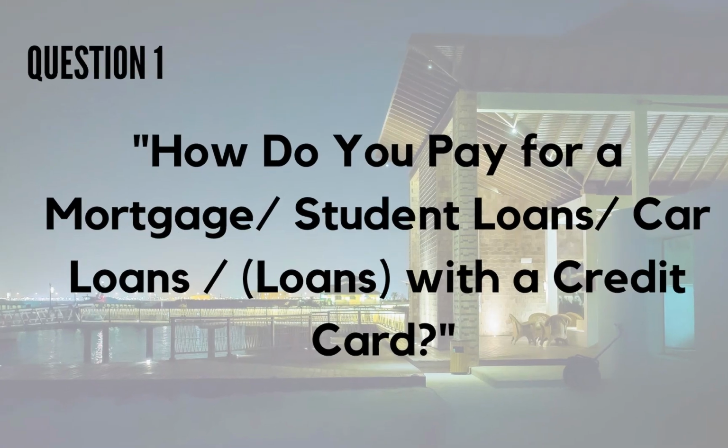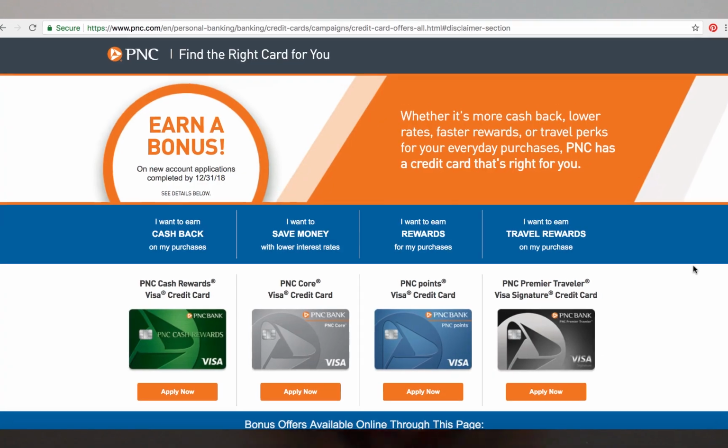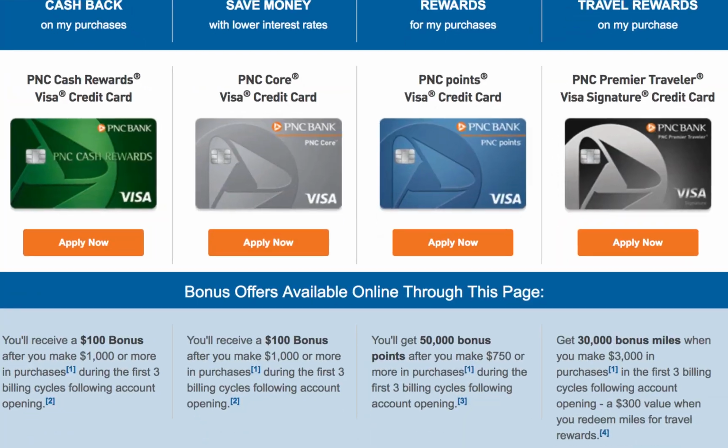The first question is, how do you use a credit card to pay for a mortgage? You have to use either the balance transfer checks that come with that credit card or the cash advance feature. Now, you can link that credit card directly to your checking account through overdraft protection. The only downside is that not every single bank will allow you to do this. And for the banks that do allow you to do this, they want you to link a credit card that they offer, right? So they have a couple of options. You can either open an account with them, or maybe you have a credit card already with that bank, so you have to use one of their cards.